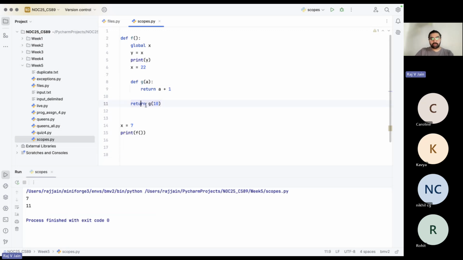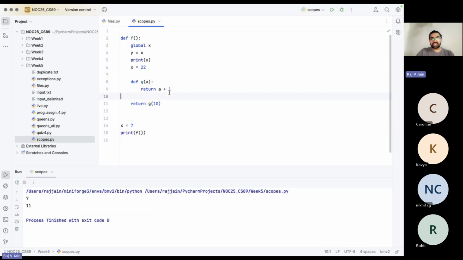So basically, when I say return g of 10, the g function is known to f inside f. So this calls this function here, and this returns 11 to the calling function, which is here, and this returns 11 as it is to the calling function here.